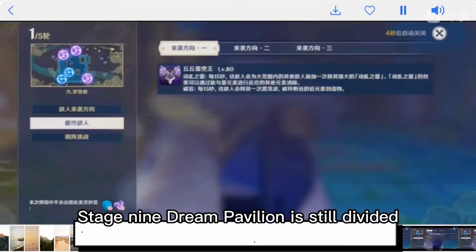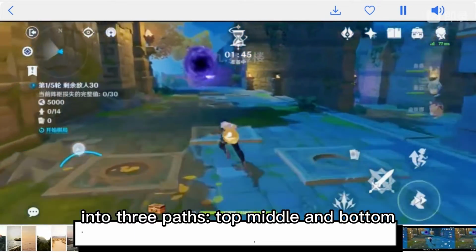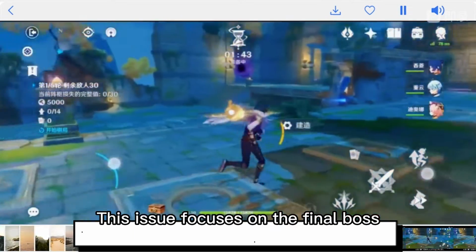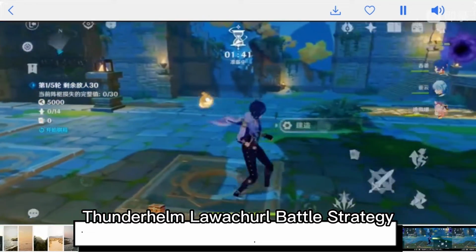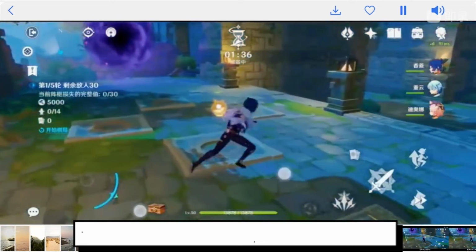Stage 9 Dream Pavilion is still divided into 3 paths, top, middle, and bottom. This issue focuses on the final boss, Thunderhelm Lawachurl Battle Strategy. Recommended lineup with ice.